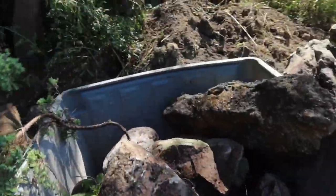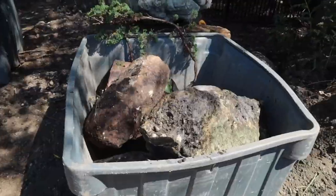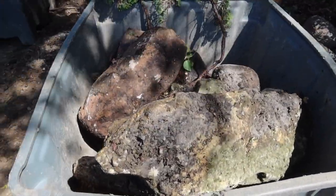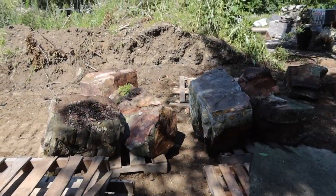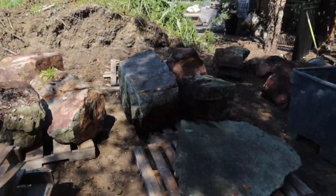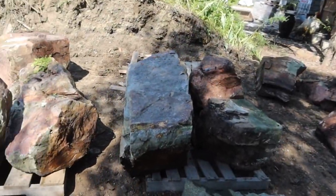But the nice thing that I've found on demo is, especially with some of these small to medium sized boulders that are harder to stack on pallets, ideally we like to pick them off and stack them on pallets so that it's easy to move them around, reload them, and use them on future projects.